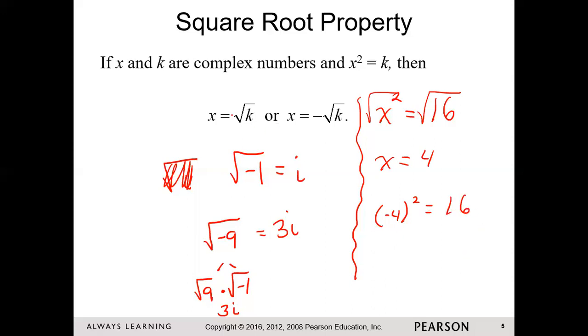And that is why you get positive and negative results here. So it starts when you have an equation that is equal to some squared result. And in order to solve for the variable in question, you take the square root of both sides. That's when you get the positive and negative version of these results here. So it's important to note that.